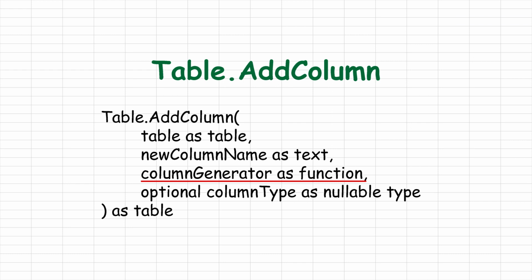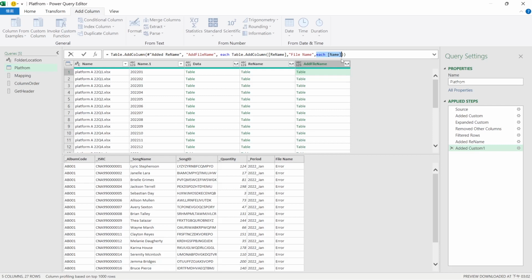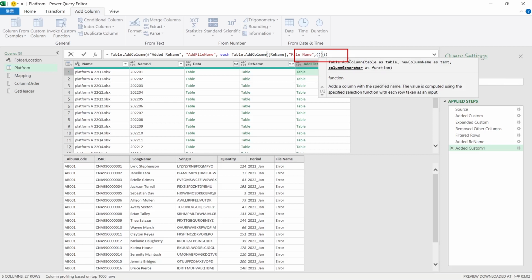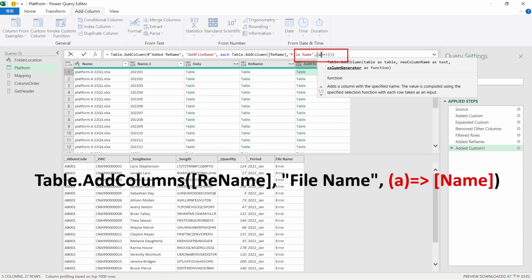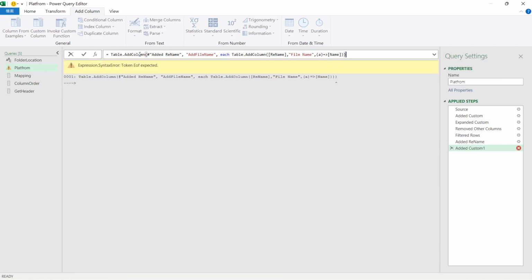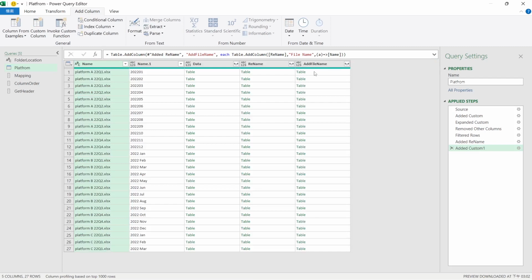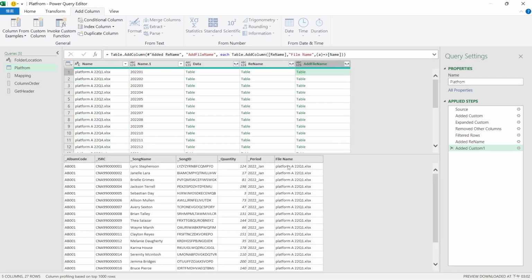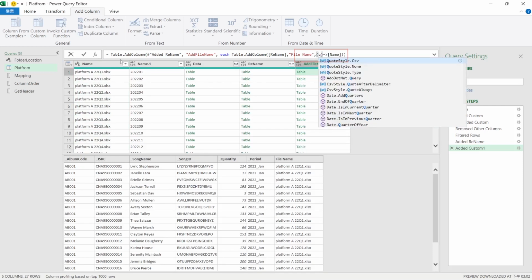Review Table.AddColumn. Its third parameter turns out to use a function. What function to insert? Use parentheses, equal, greater than to represent the function, which is used instead of each. You can fill in any letter or string in the parentheses. Fill in a here. This is followed by name. There is an extra close parenthesis. In this way, you can see that the nested table in add file name already contains the file name. Changing the parameter in quotes to Q will also work correctly.